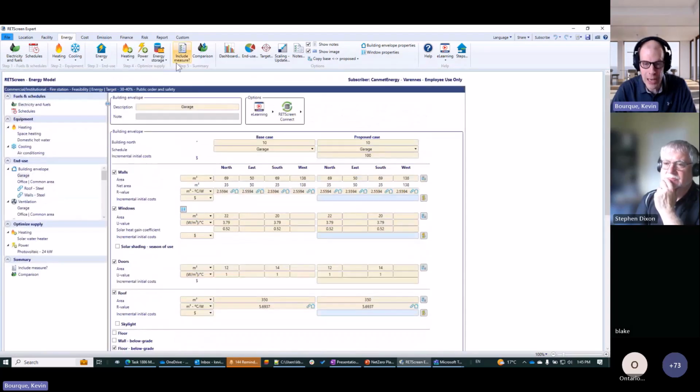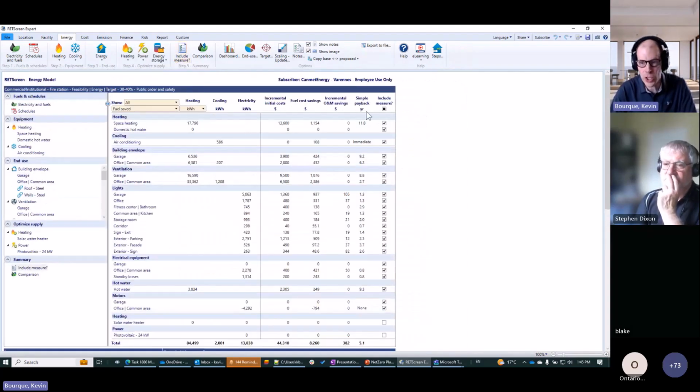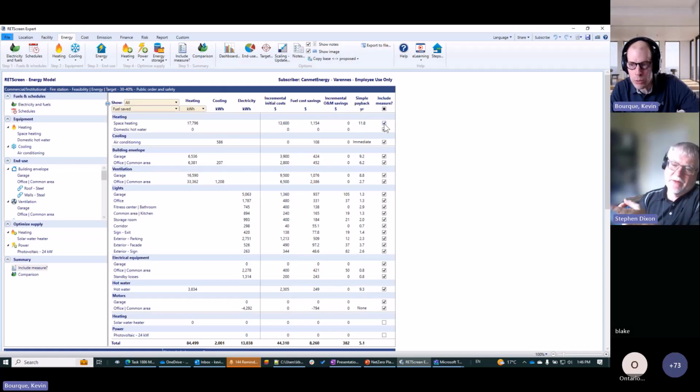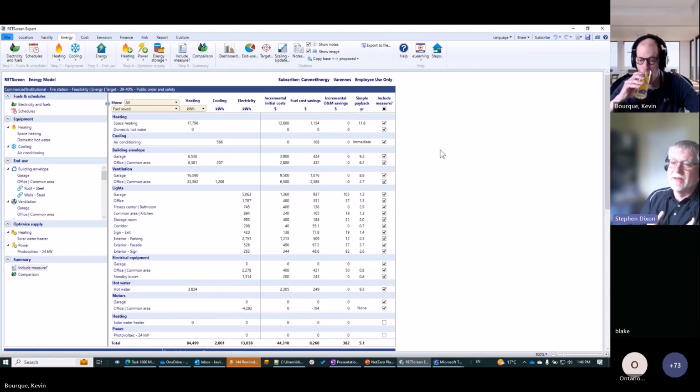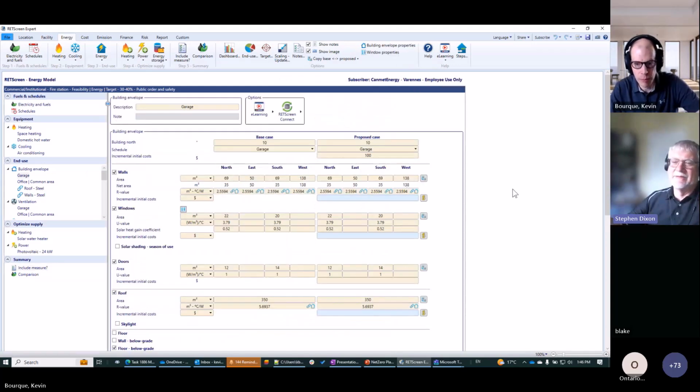And if I get back out of this and I go back to the include measure page, which is what I had before, I can see that for those measures, I have a 9.2 year payback. And if I want to adjust them, I can iteratively go into them, adjust them, and so forth. And remember also, the question referred to the fact that many building envelope measures have a long payback, but that may not be the case. Another thing to think about too is if you're upgrading roof insulation, if you're having to replace a roof, it's the marginal cost that you want to consider for the upgrade. The energy project shouldn't have to pay for replacing a roof insulation at end of life.